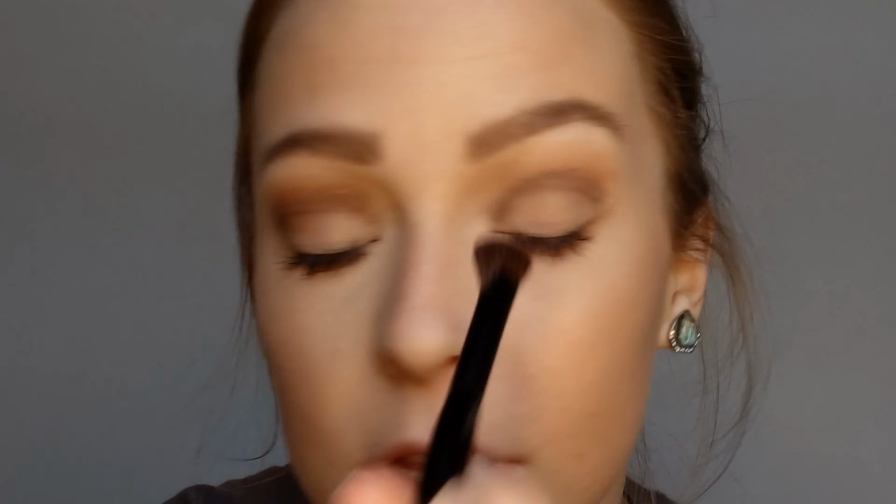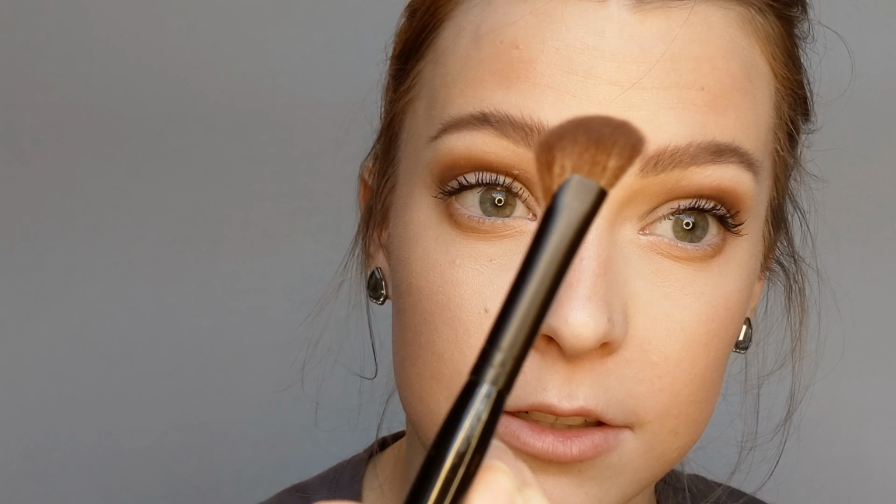Now I'm going to do the other side, same thing. If you happen to have the Tarte palette and you're following along, I'm dipping into Leader and Rebel to do the edges where I'm smoking it out. So I'm just kind of using pressing motions, and then I'm pulling the brush upwards.